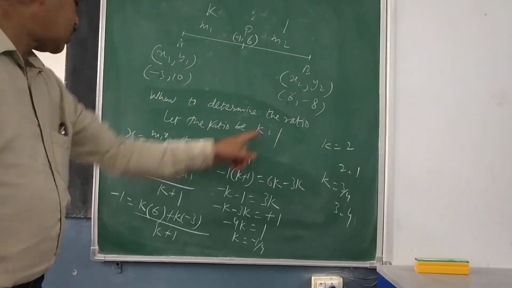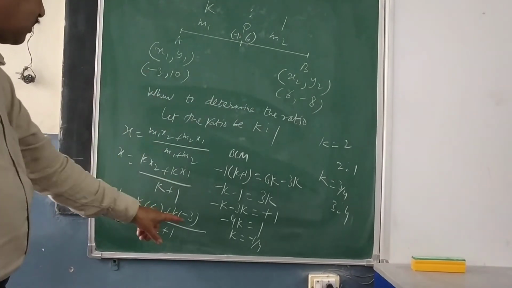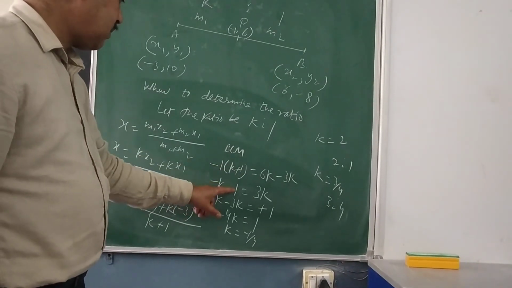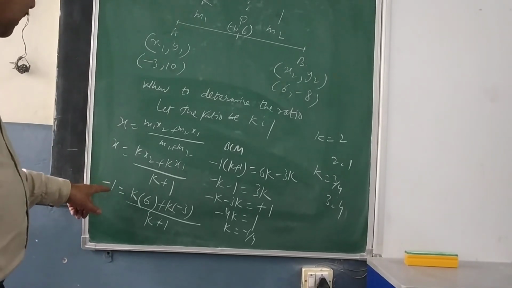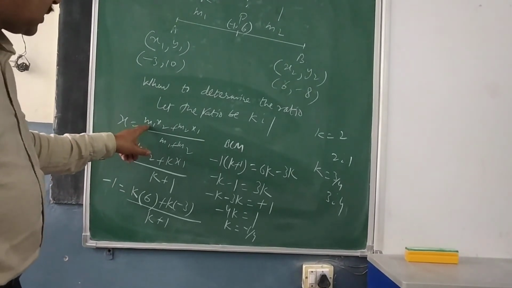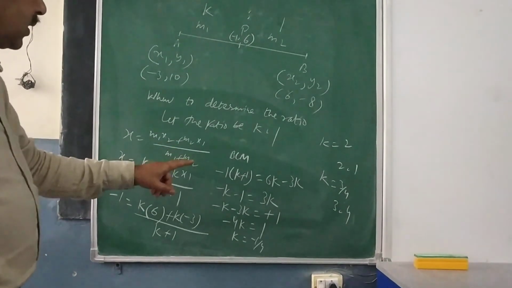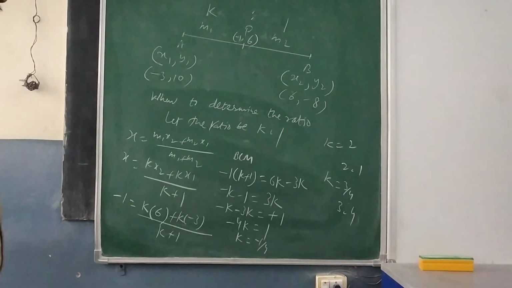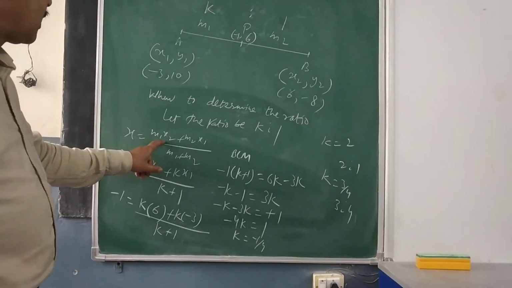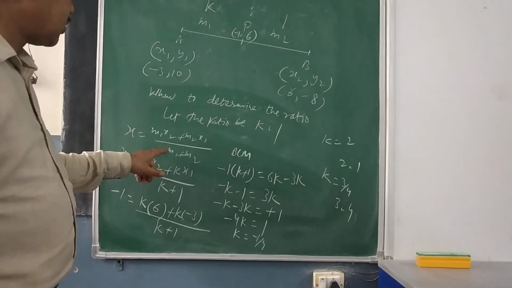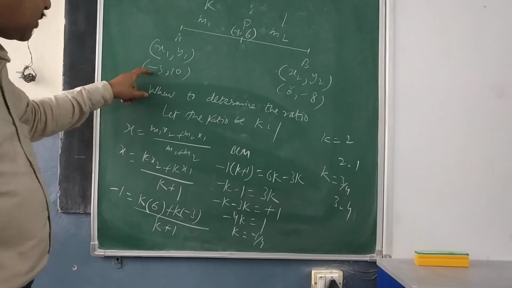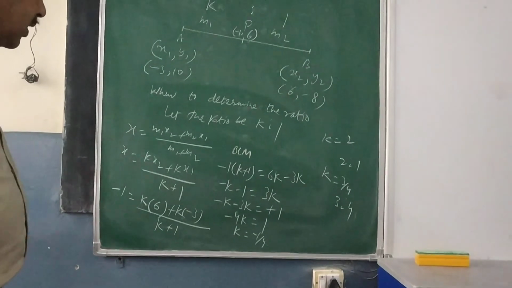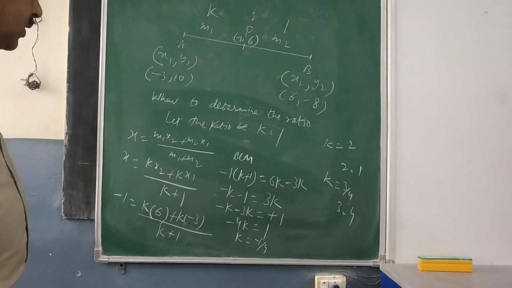m1 is k, x2 is 6, x1 is minus 3, and k plus 1. So minus 1 into k plus 1 is minus k minus 1. And if I cross multiply there, here it is 6 for x2, that is k, minus x1, x2 and x1. So this is 6 and this is minus 3. So please check. I don't think the answer can be negative. Minus k minus 1, 6k.